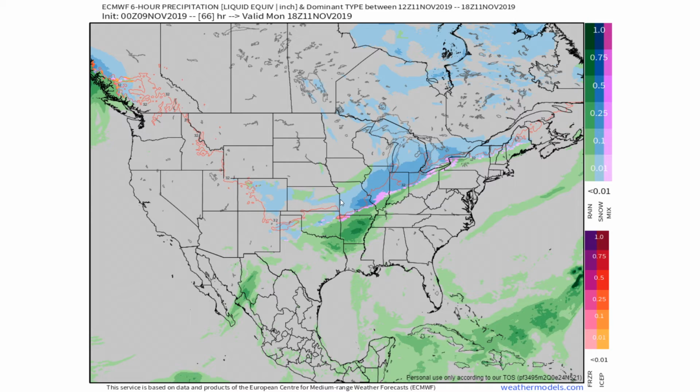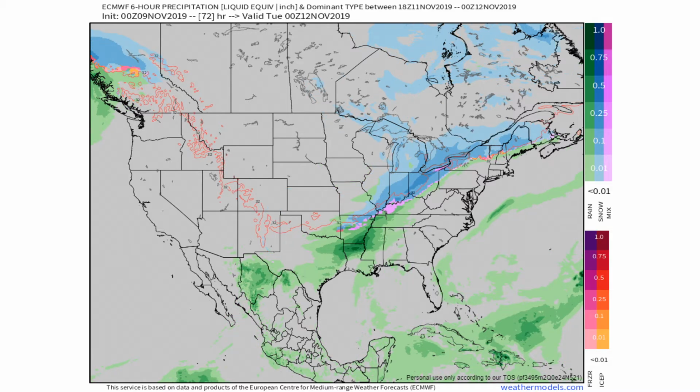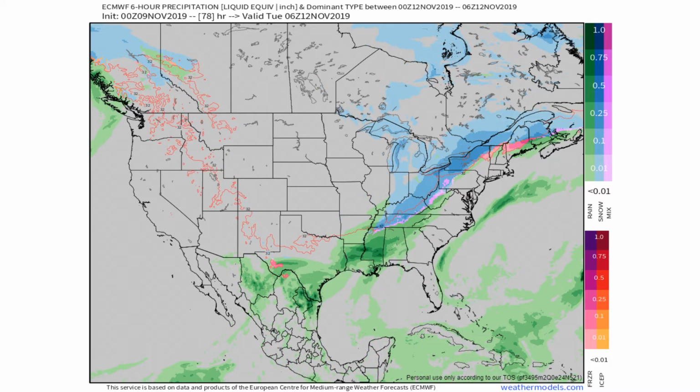Now, as you see, it continues to move on, and this is a snowstorm where we could actually see some snow in the south. So pay attention to the south. Look, Arkansas, southern Missouri, Kentucky, seeing snowfall or a mix or freezing rain. Now it continues into Tennessee, Kentucky. By Tuesday morning, you're going to be seeing snow. Now, how much of this is actually going to accumulate? Probably none of it. You might just see some snow flurries.